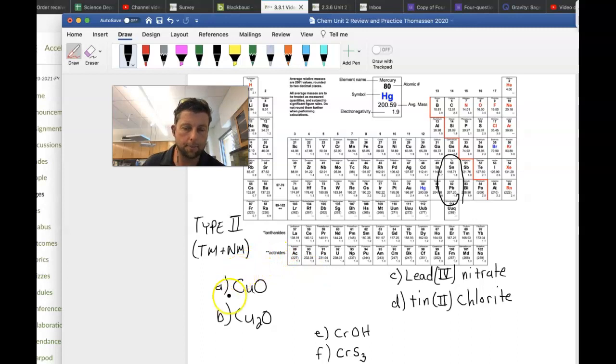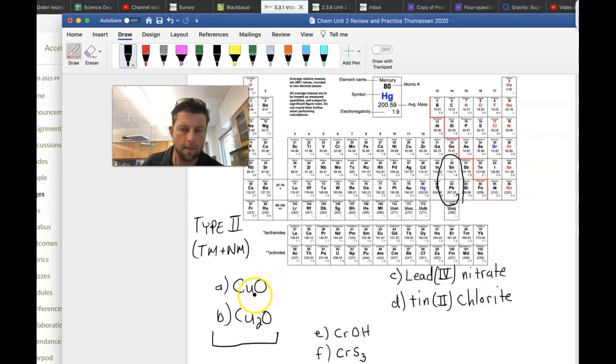So it would be a problem if these two compounds, CuO and Cu2O, had the same name. We can't just call them each copper oxide, they both exist. But what's different is the charge on each. The reason you have a different number of coppers is to get a balanced charge of neutral or zero. So the copper ion has a different charge in each of these. And we're actually going to do a reverse crisscross in order to figure that out.